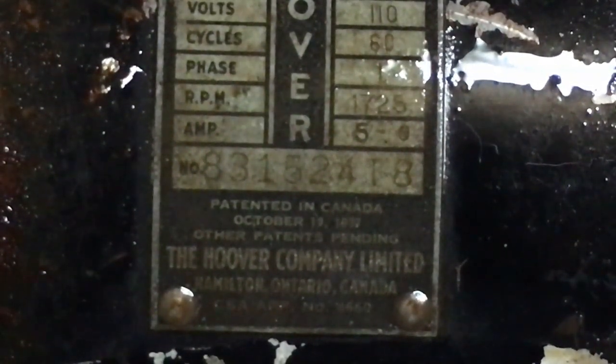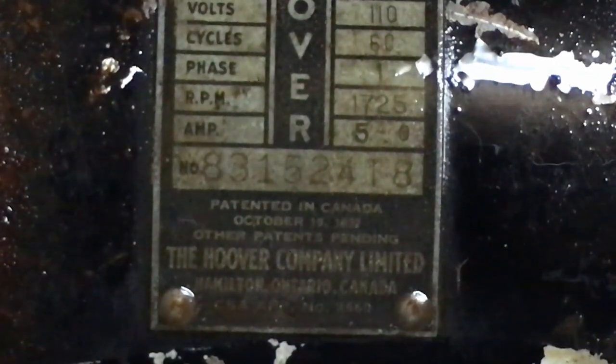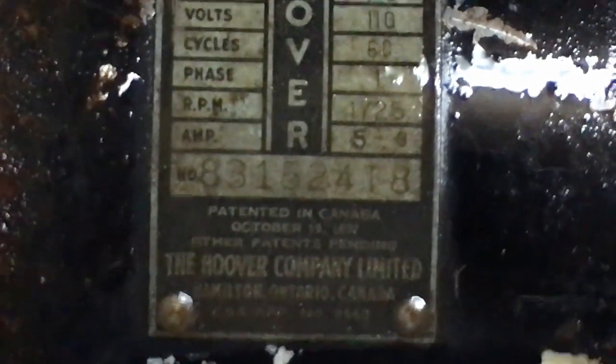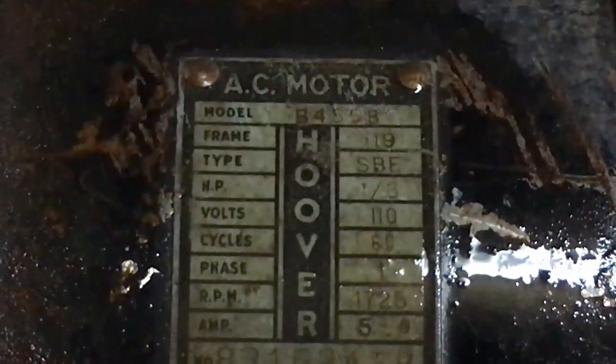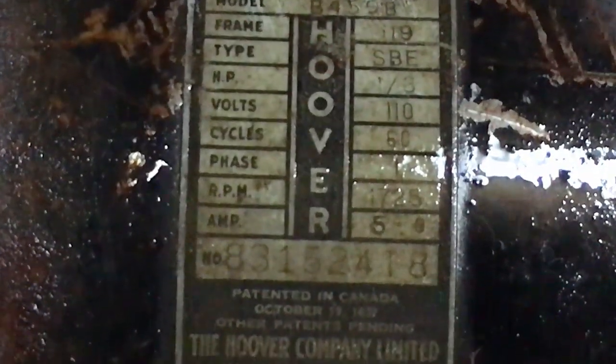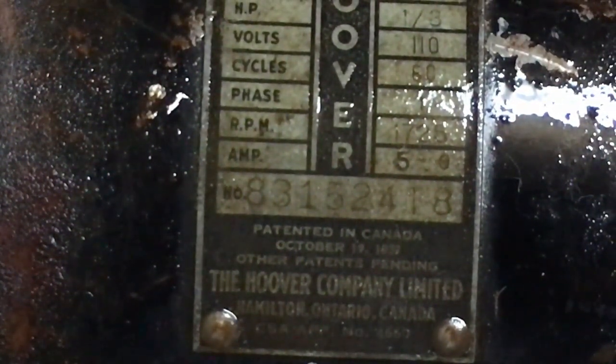So this is old. Now, that's when the patent was filed. I'm sure this is probably from a few years later, potentially the 40s. Either way, you can now see all the details on that motor. So now I'm going to open up the motor, take the case off, have a look at all the bearing stuff, and see if we can't get things cleaned up.